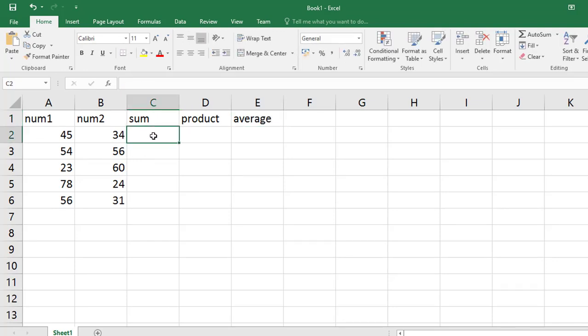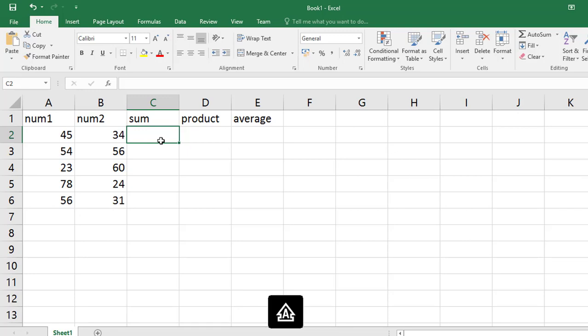So now let's see. We have the simple table over here. We have two columns with some data values and then we have these three columns with some labels on them. The first column is sum, the next is for product, and the third one is for the average. So on this cell we will use our sum function.